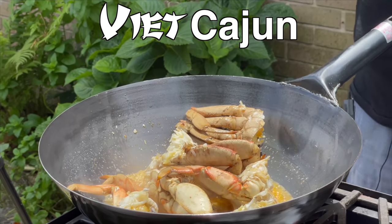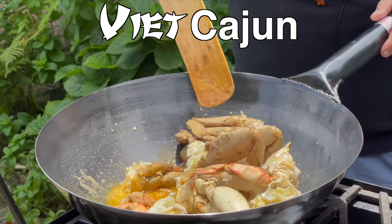As much as I love my Cajun-style seafood boils, there's something I've been trying for the last year or so, and that is what they call a Viet Cajun-style seafood. I've done it before on Dungeness crab, and a lot of people are doing it with crawfish. I don't expect southern Louisiana to really necessarily go along with this style too much because of tradition — they like their way, and I love their way. Nothing wrong with it, but I'm never opposed to trying something new.